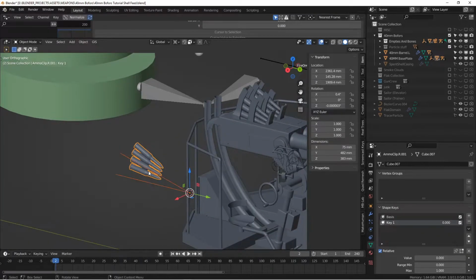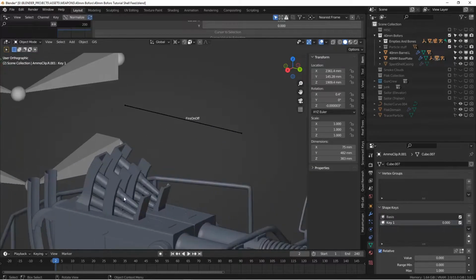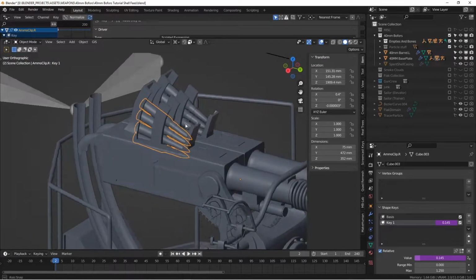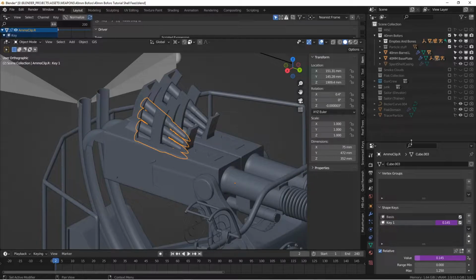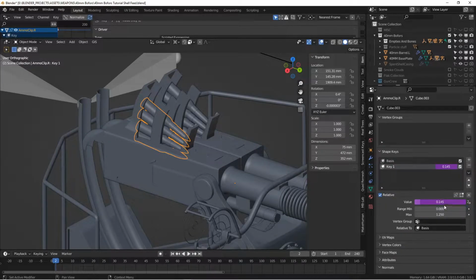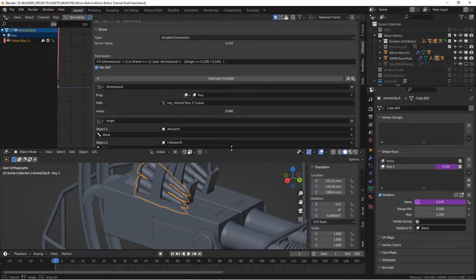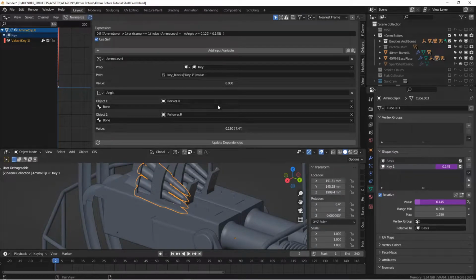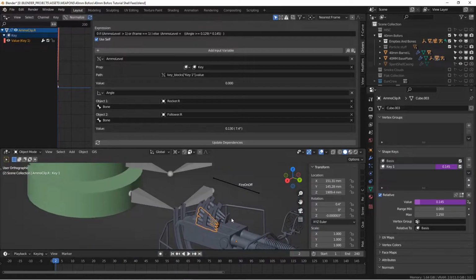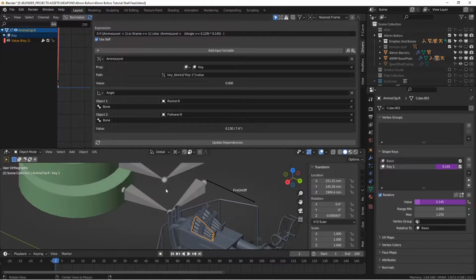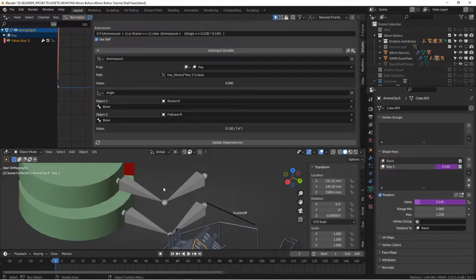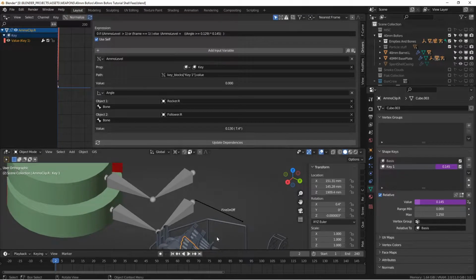So let me hide these because I've of course already done this, and I have a left and right feed, and I have shape keys for these guys, and I have a shape key apply here. If I go to the driver editor, we have our value, which is this purple value, the one we're working on. You can see I have my expression, and I have two variables, one of which you've seen before, this rocker and follower calculation. This angle here is just measuring the angle between these two bones. And we can use that to determine whether or not the gun has just fired.